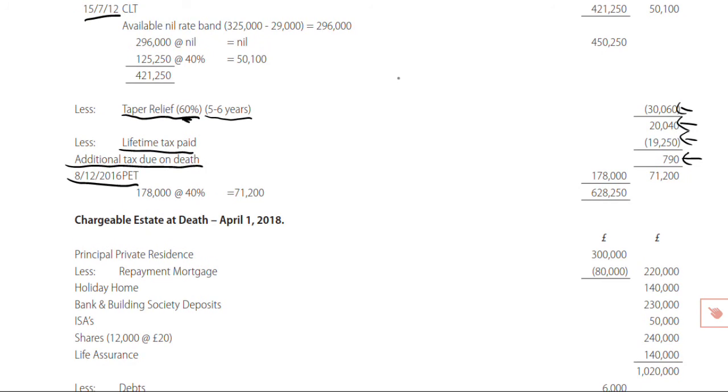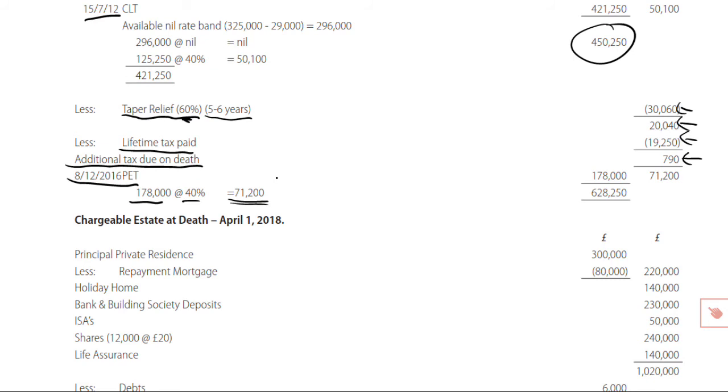The whole point of doing the chargeable transfer working is that those are the figures that will be subjected to IHT. So it's 178. What do we have so far within the 7 years of the date of death? To this date, a cumulative total in excess of 450,000, which is in excess of 325, which means therefore that all of the 178 is charged at 40%. That would appear to be, I hope, but check it out, 71,200.